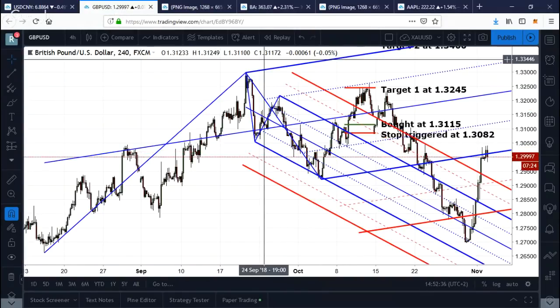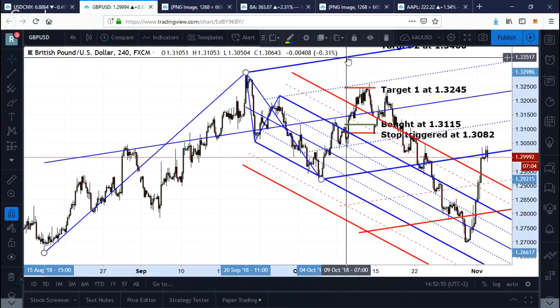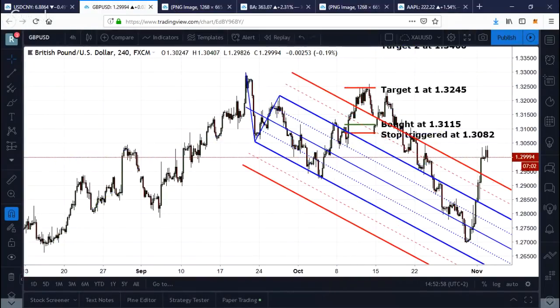This is another example. It looks very messy at the moment. A trade we took was on the pound US dollar. Without getting too confused here, I actually missed the end of this correction. Let me just take that one away for you. By the time I started looking at this, we were already somewhere around the 1.30500 level, and I drew my pitchforks and saw, oh my gosh, we've missed a beautiful entry down here.